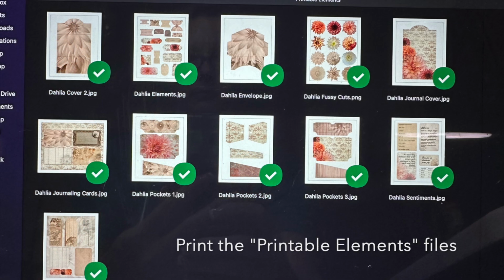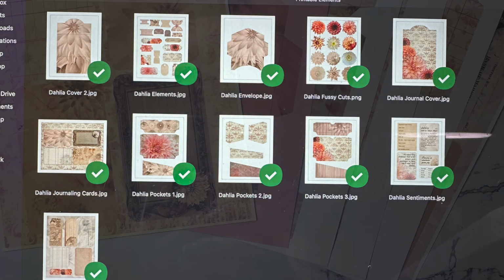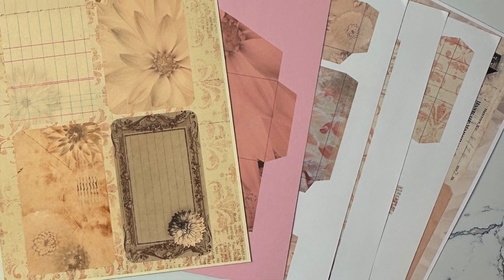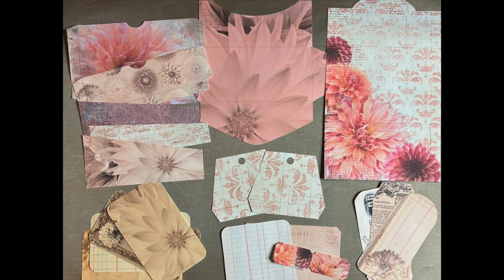You'll go ahead and use the following pieces. These are the printable elements files. You'll want to take those and print them. You can see here some of them I've printed on colored cardstock, but in most cases I just use white cardstock. And then you'll want to go ahead and cut all the pieces apart.